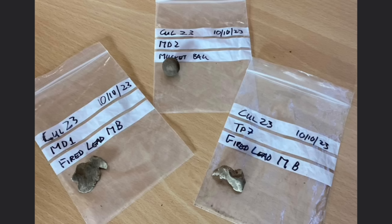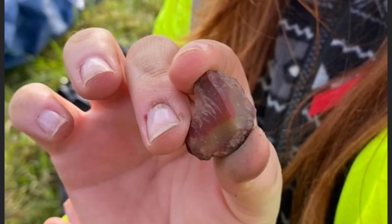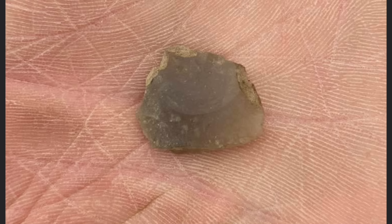These are some more pieces of lead — musket balls that have either been dropped, or fired and splintered into horrible shapes. And this is one of the older finds — a beautiful piece of flint, which is probably Neolithic or Bronze Age, so around about four to six thousand years old. Another beautiful piece of flint from a similar period, Neolithic to Bronze Age. It shows that people have been living in this landscape for many, many thousands of years. This is a little fragment of a clay pipe, a smoking pipe. We don't know for sure if it dates to the battle or whether it's later, but it's certainly going to be from the 1700s, 1800s, or very early 1900s. And this is another fragment of flint — four, five, six thousand years old. Incredible that they were able to spot this in muddy ground.